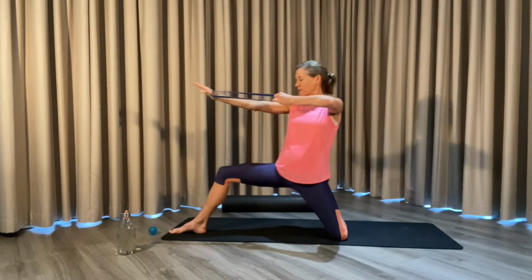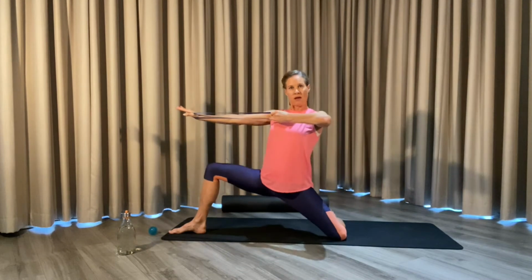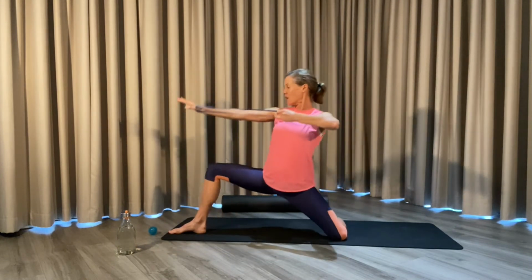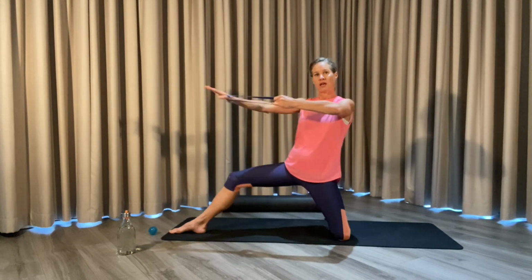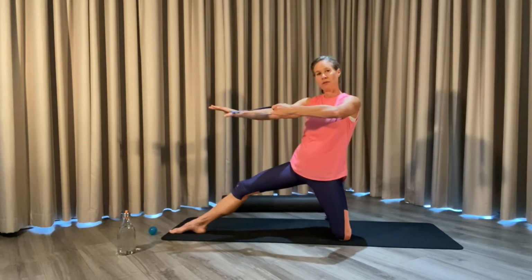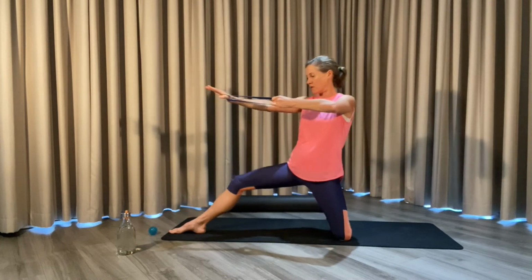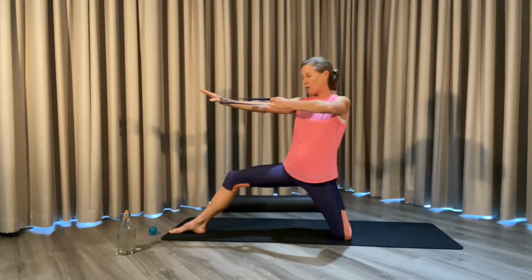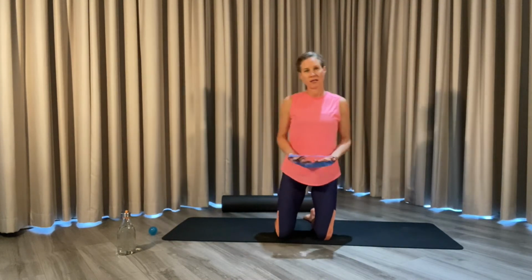And 9 and 8, 7. So that extended arm, pull it slightly back so it will also activate those rhomboids at the back and pull them down. Pull. 3, 2, and 1. Good. From there, we're coming into the center.